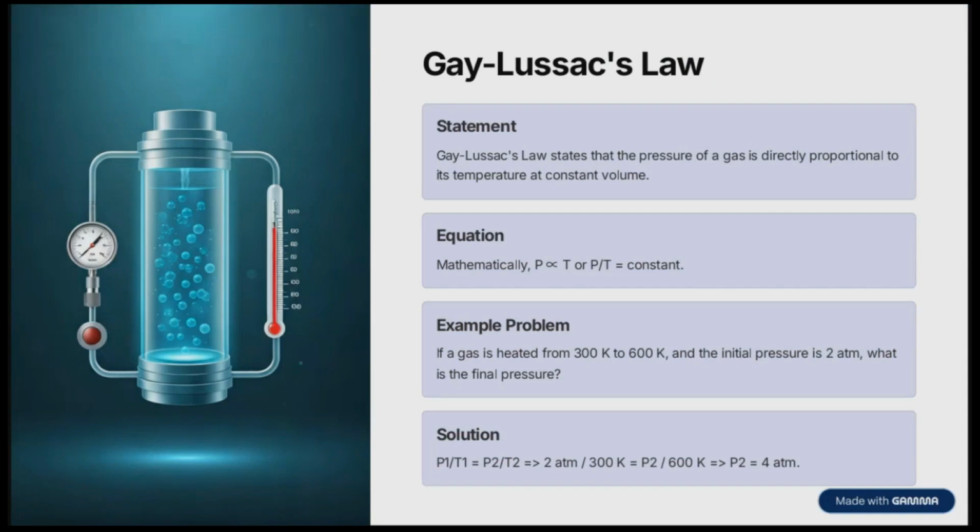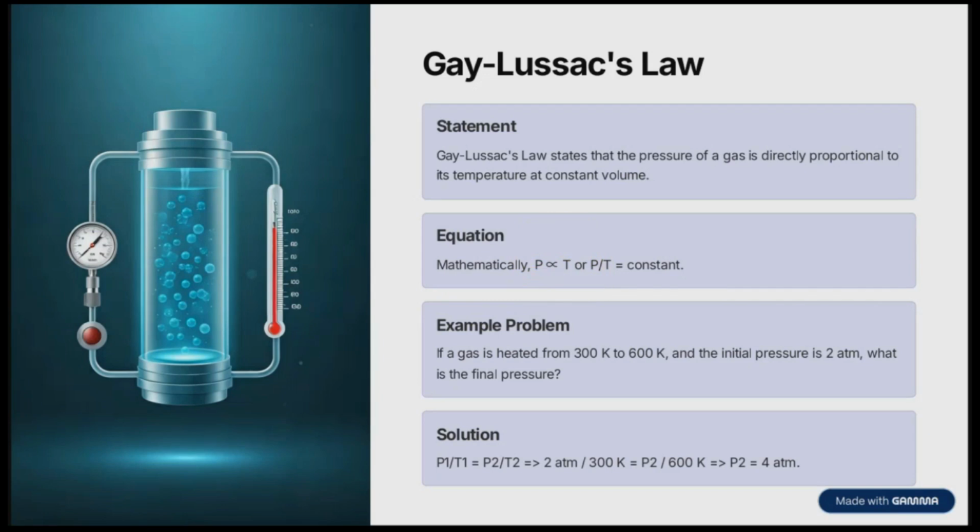For Gay-Lussac's law, the law states that the pressure of a gas is directly proportional to the temperature at constant volume. So in this case, you're talking about pressure and temperature. Boyle's law talks about pressure and volume. Charles' law talks about volume and temperature. Avogadro's law talks about volume and number of moles. Graham's law talks about rate and square root of molar mass. Gay-Lussac's law is talking about pressure and temperature, and the relationship is direct, meaning P is directly proportional to T. So we will treat it the same way we treat our normal Charles' law.